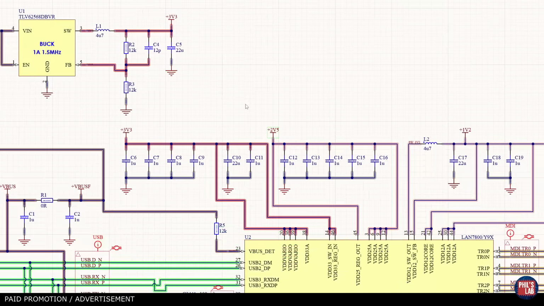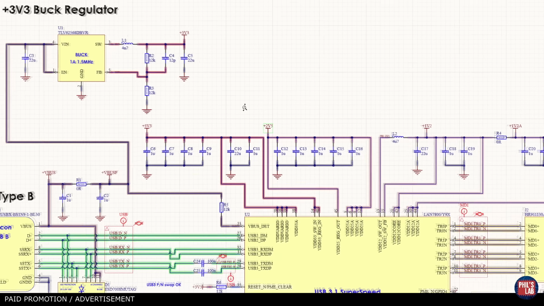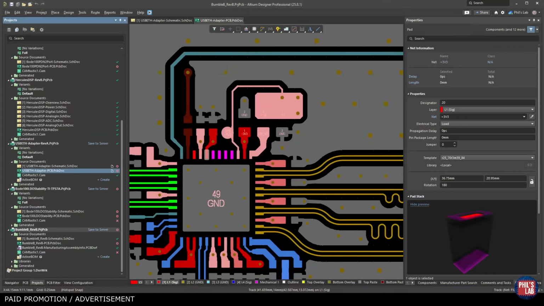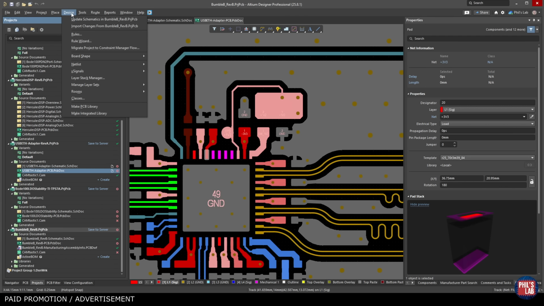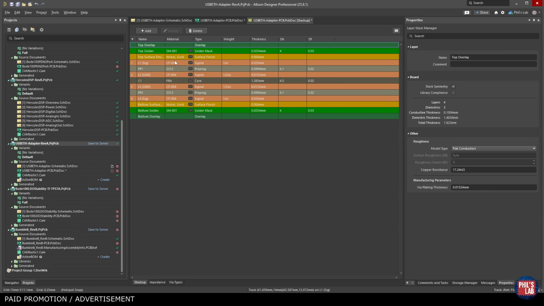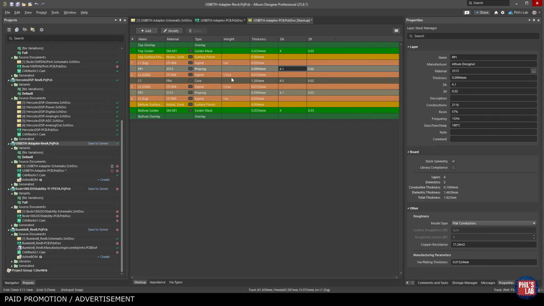This is some sort of minimal preparation you'd want to do on the schematic side to make sure your exports are clean. This is of course tool dependent, but I'd strongly suggest setting up your layer stack and your build-up properly in your tool. For instance, in Altium Designer, I can go to Design and then Layer Stack Manager, and this lets me edit all of the layer information. That could be layer type, if it's a copper layer, if it's a prepreg or a core layer, what the material properties are, for example, copper thickness, or the thickness of the dielectric, as well as the dielectric constant and all of these other parameters.